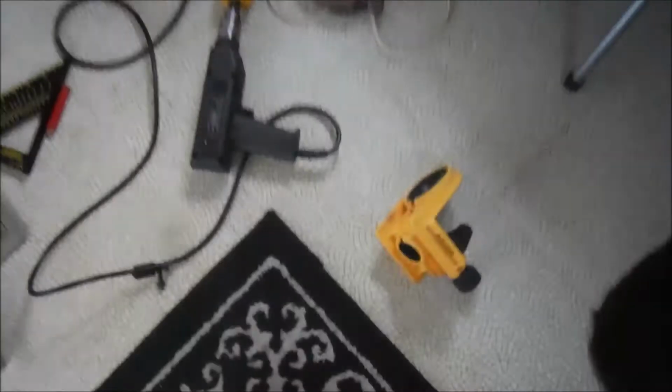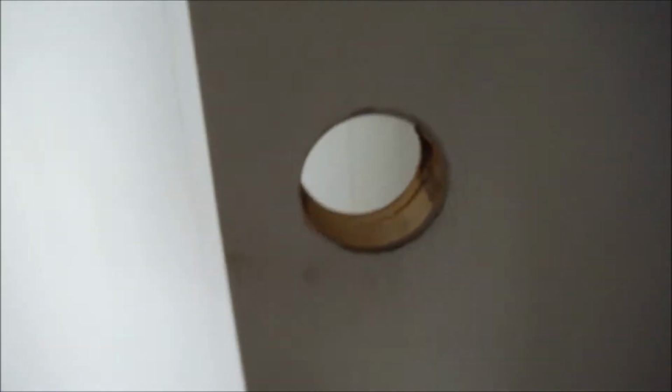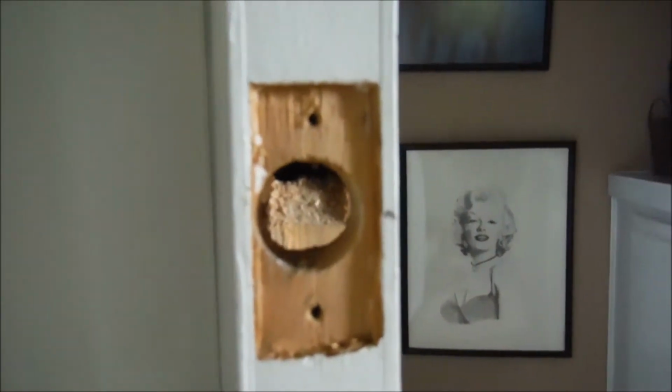Okay, I drilled that one out. And then I was just going to go ahead and drill this with it still on, but it doesn't seat in there, so I turn this around, and now I'm going to drill this one. Okay, so I just took the clamp off. Fits in there really nice. It's probably a good idea to turn it around once you do one hole, so you can see how it drilled it out perfectly. So it should line up perfect with this. If not, I have that other drill bit to drill that out.